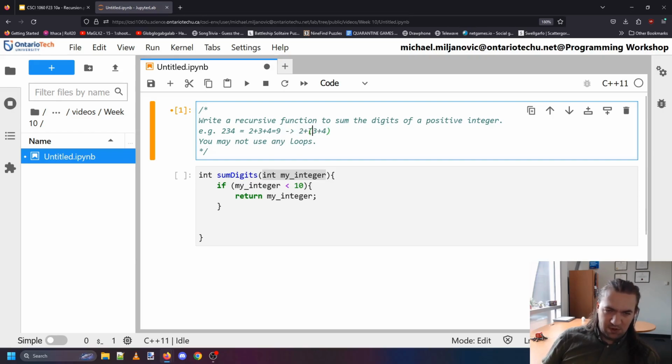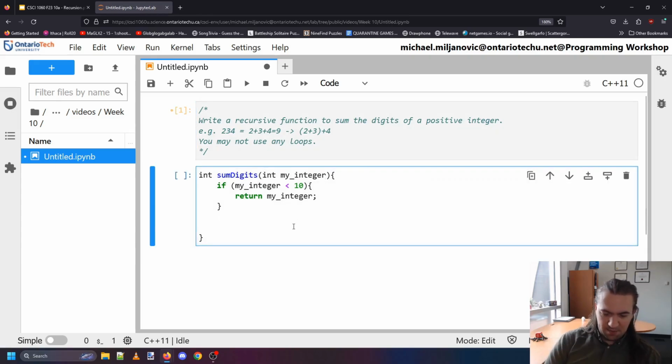I think what we're going to do is go with this one, which is the sum of 2 and 3 plus 4. Now, if I have 234, how do I get the 4 out of it? If you think way back to when we were talking about operators, there's a really handy operator that will help us do that, and that is, of course, modulo.